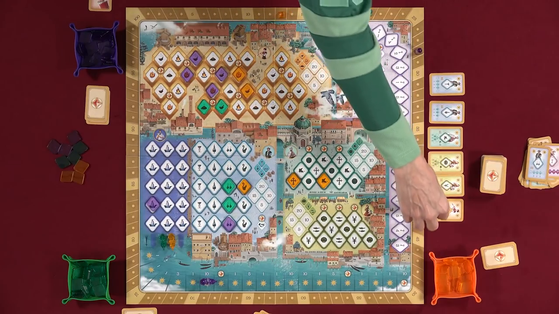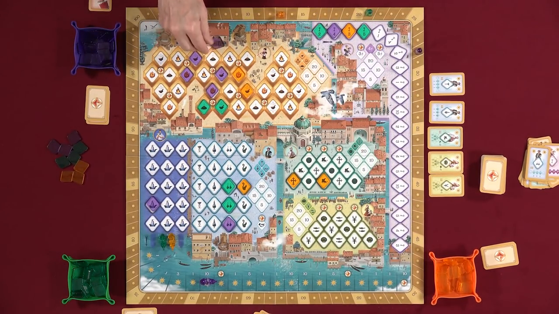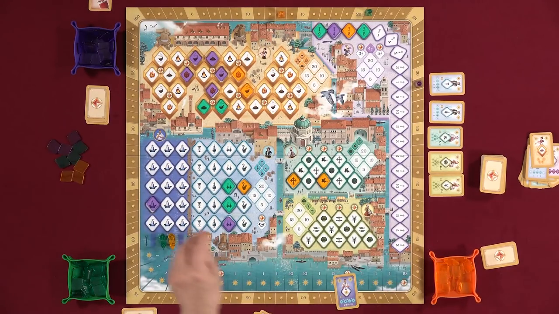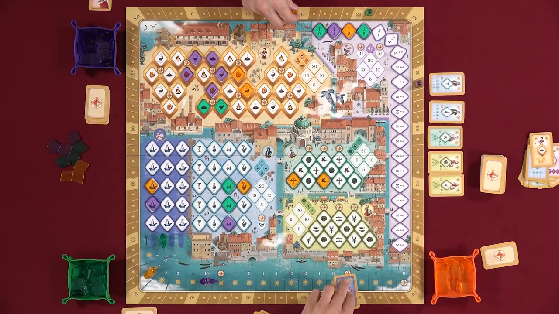Okie dokie, what do I want? Help yourself. I want to go here. Okay. And that will give me 3 points, right? Yep. 1, 2, 3. Okay. Give yourself three. I'm gonna play a boat. I'm boating it. Go here and go 2. 1 point, please.